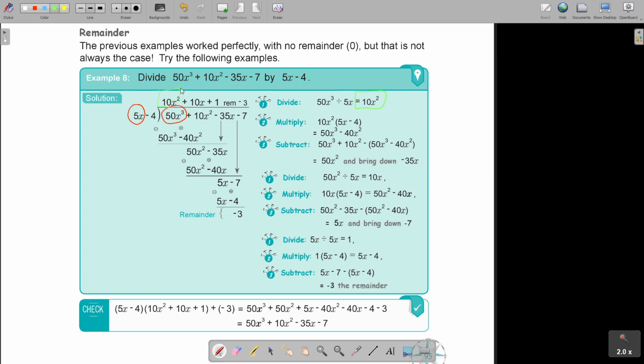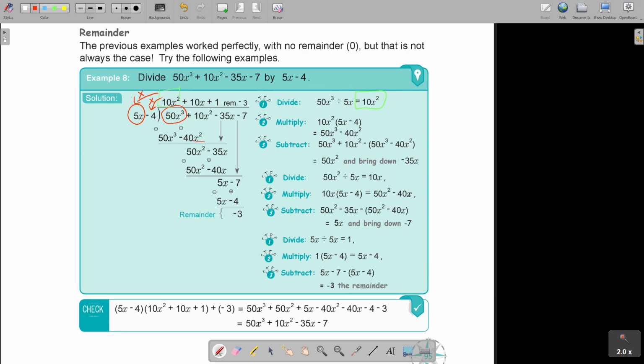And then the thing which students forget is that you multiply with the first term and you multiply with the second term. So if I multiply, I get 50x3, and 10x squared multiplied by negative 4 is negative 40x squared. Then I draw a line and change the signs. If this is positive, I like to make a circle to remind me I change it to a negative. And if it's a negative, it becomes a positive because I'm doing subtraction. So then I simplify that: 40 plus 10 is 50. And then I repeat the process.